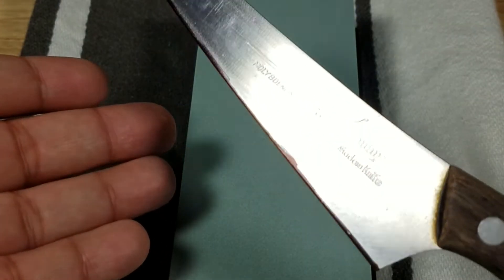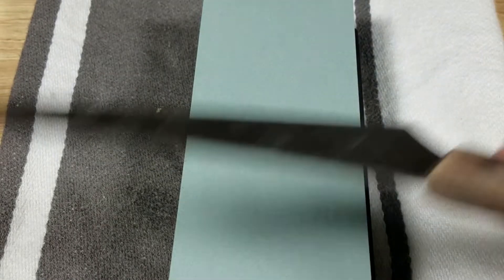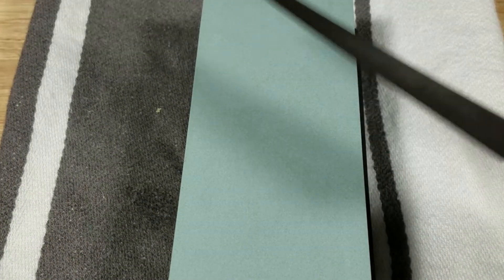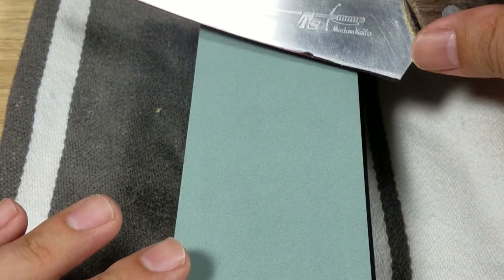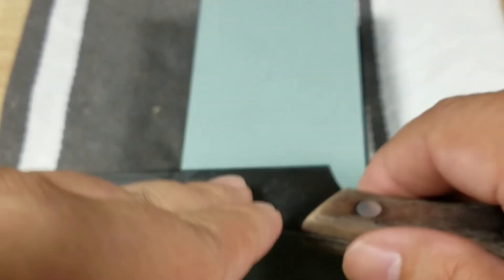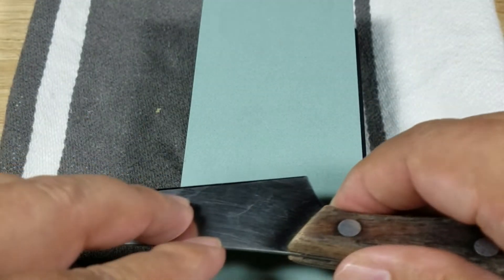We have our edge marked up for sharpening. Just a quick comment on using techniques like this — it's fine. I'm not a professional knife maker, sharpener, or a chef that requires my knife to be sharpened all the time. If you want to come down to eye level, set your angle, and sharpen that way, you can absolutely do that — just be careful not to cut yourself. What I'm going to do is put the blade down, brace it like this, and cut across this way. Some people go back and forth; I prefer to go across.